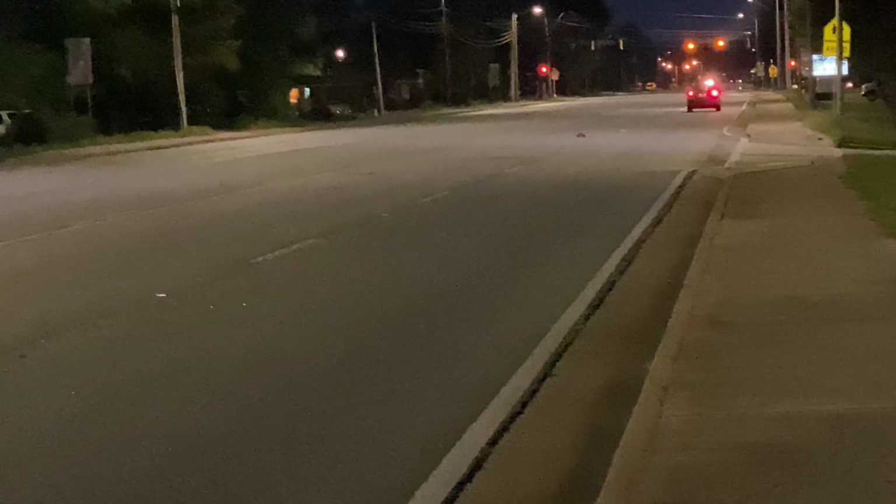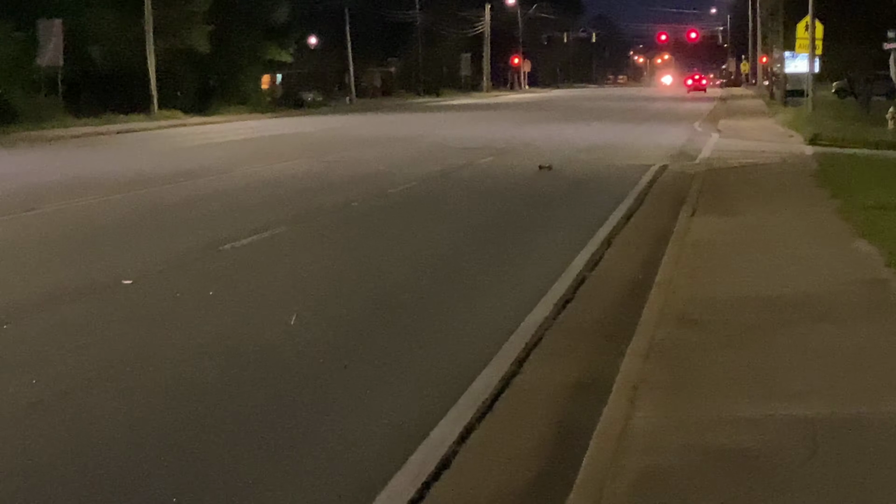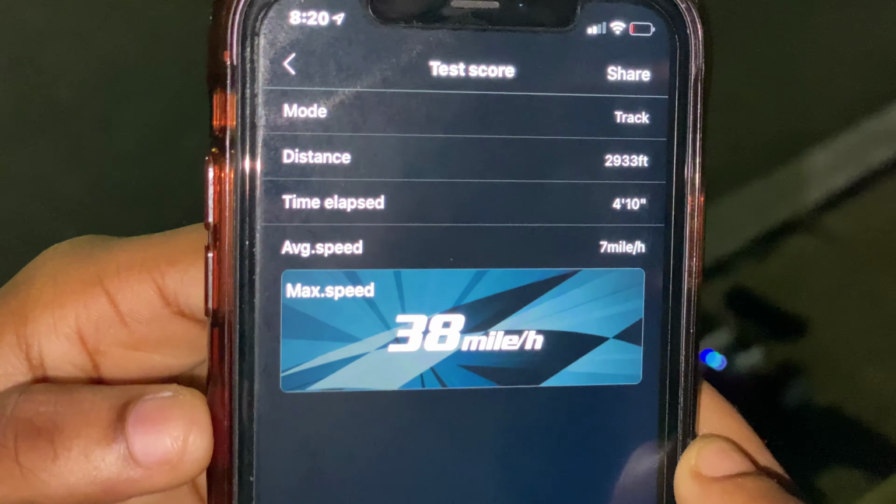Got a fully charged battery. Everything runs good, though, to be honest. You got great brakes, too, by the way. You know, it's got really good brakes. Down and check that speed. Okay. All right, I'm gonna switch it out again and see what we got. What we have? 38 miles per hour, y'all.